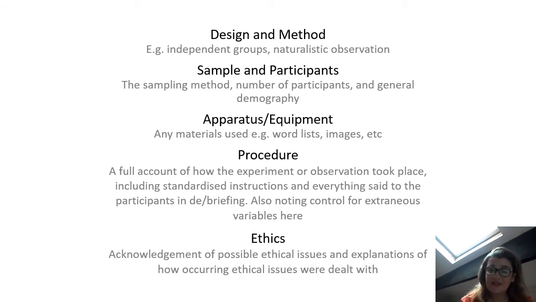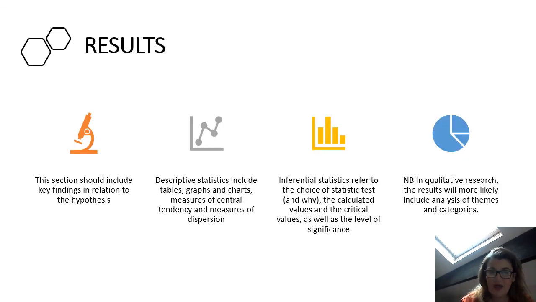Okay, and if there were any ethical problems, how did you deal with them? Now the results section, again, if we look at this in the exam, bottom of page 73 in the booklet, you could be asked to write up a results section, and again, we will be practicing these, and you've already done quite a bit of this already.